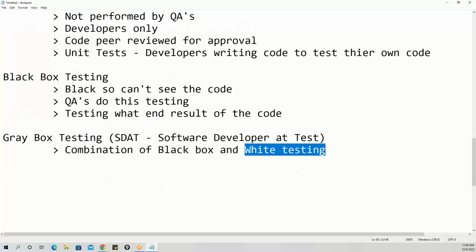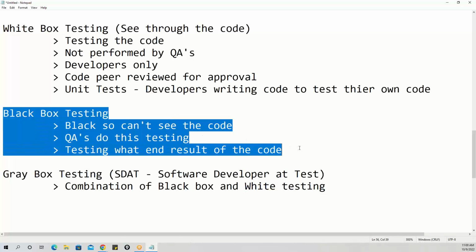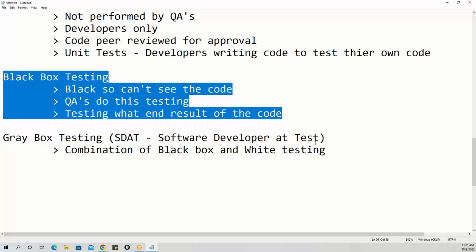All right, let's take a 5 minute break and we'll come back and focus on black box testing, because this is what's going to be performed by us. I'm going to break down various other types of tests that you need to be familiar with as a QA tester, and be able to decide which test you need for a particular feature in a particular situation. You need that insight. So we'll deep dive on that. Let's take a 5 minute break.